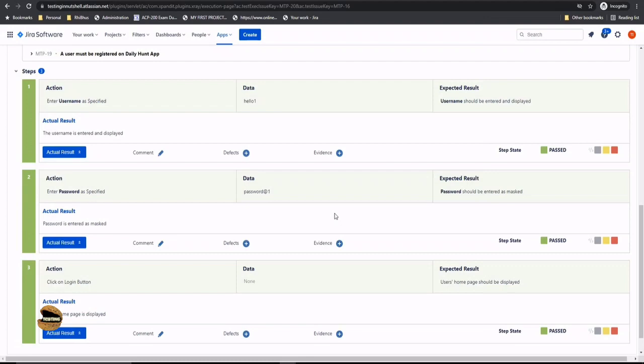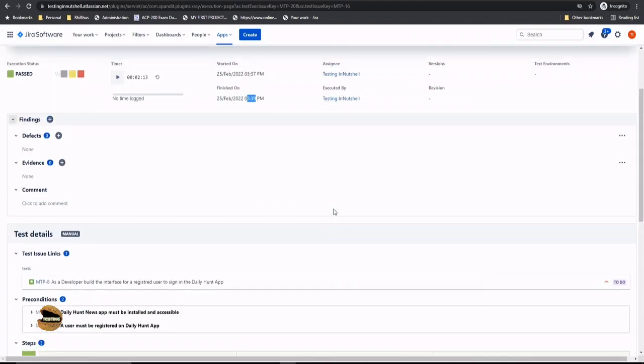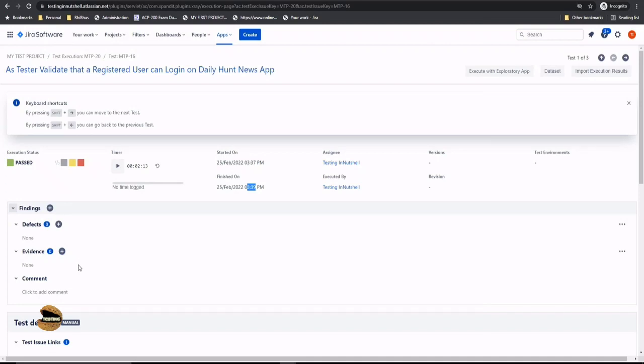Don't worry, this is something which will come back again and again. We'll show you different scenarios, different usage of options, raising a defect, etc. in our upcoming videos. So keeping it short and simple, this is what test execution in Xray is all about. So have a look at this, try doing some executions and understand that.